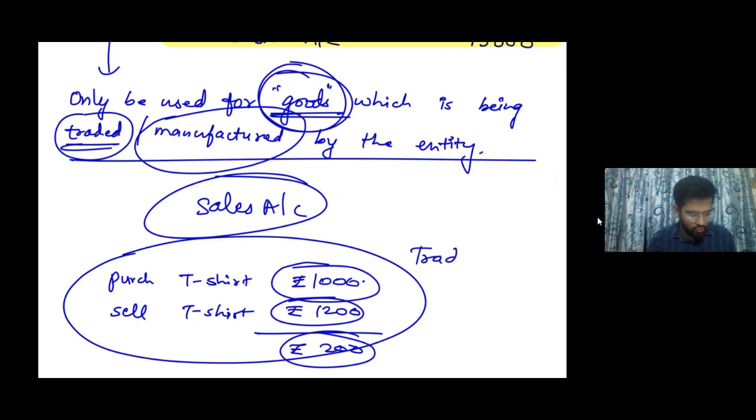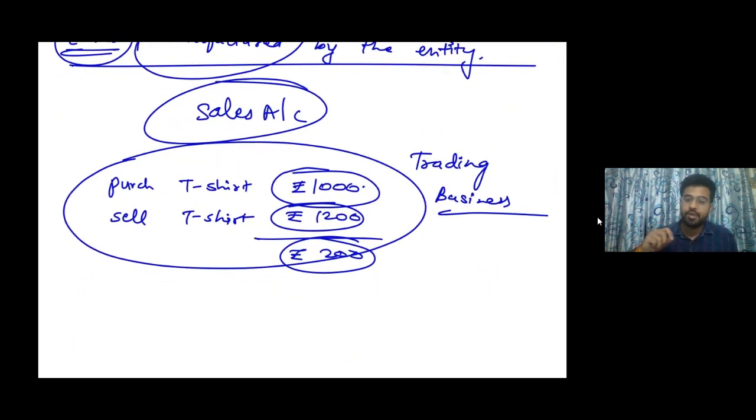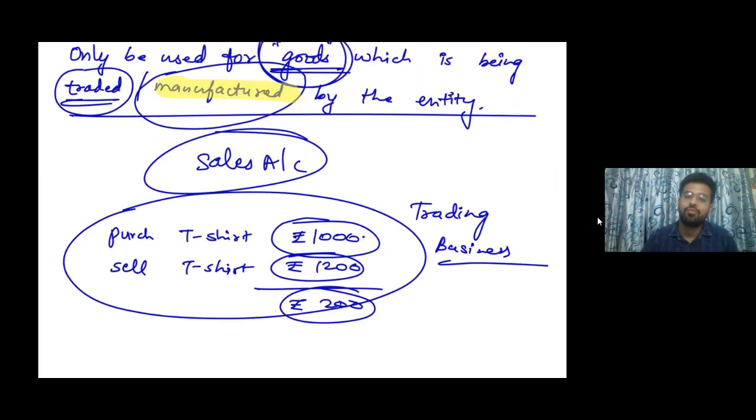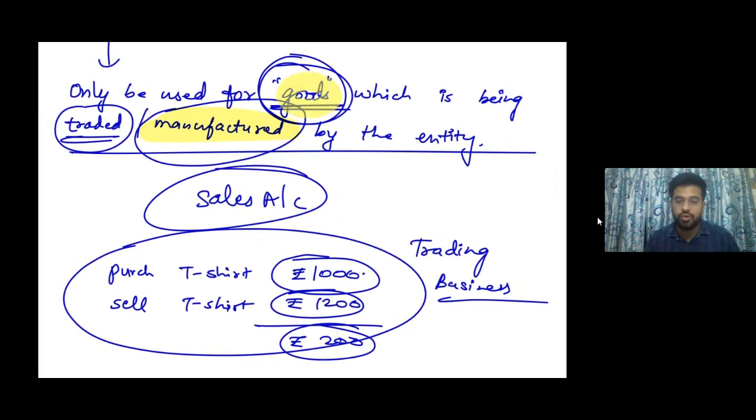I think most of you will already be aware of it. If you see all the retail shops in the market, those are doing the trading business. They are not manufacturing. But if I am using a machine to convert thread into cloth and then cloth into a t-shirt, that would be termed as manufacturing. So all those goods which you deal with for trading or manufacturing purposes will be termed as goods for you, or a stock for you.